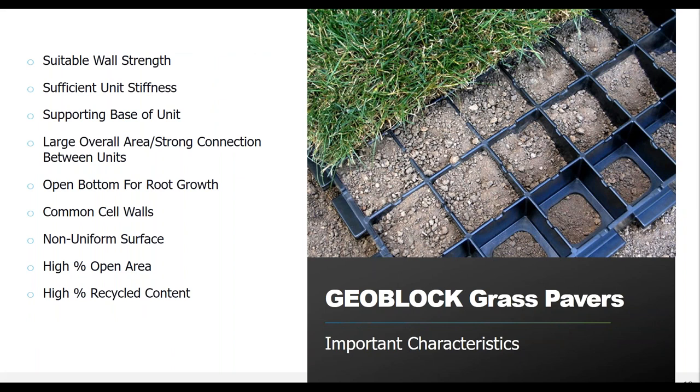With two different paver options available, let's look at the vegetated system first — we call it GeoBlock. The GeoBlock system is that rigid porous paver unit: panels are not meant to bend or twist, and this rigid nature means a nice thin cross section is possible, making it stronger than systems made of geotextiles or traditional pavement like concrete. An important aspect is the large amount of open space at the bottom of each cell, which allows for full root penetration, so the grass surface is thick and uniform. The cells are filled with topsoil or sod and vegetated so that grass grows above the cell walls — you won't see any plastic material.